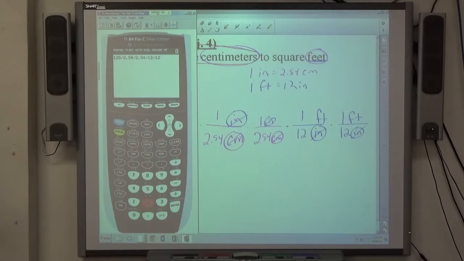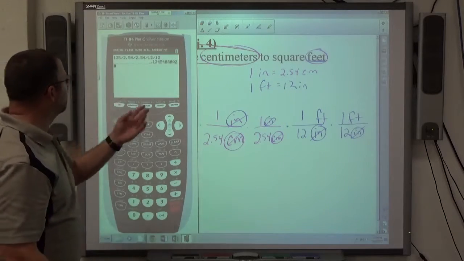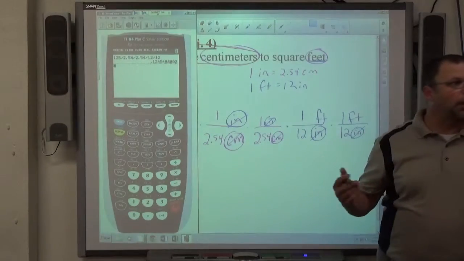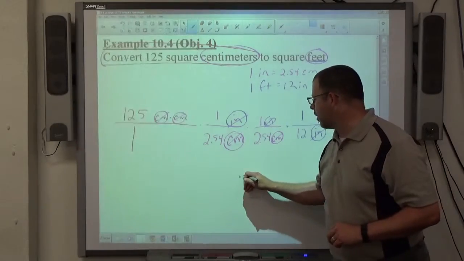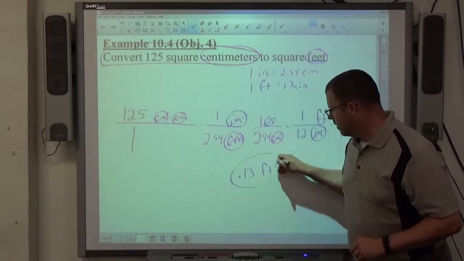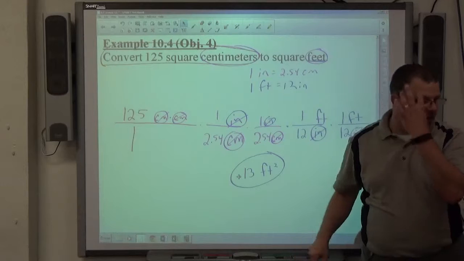That's how you enter it in any calculator that I've ever seen in my entire life, and I've seen a lot of different calculators. They all want to see divided by to do division. If they see times, they think it's on top. Okay, hit equals, and it comes out to some number. This is 0.13454888802. Again, a couple non-zero decimal places. I would probably stop at 0.13, and that'd be square feet. I would expect that to be your final answer.